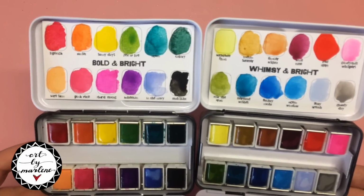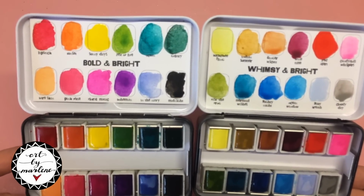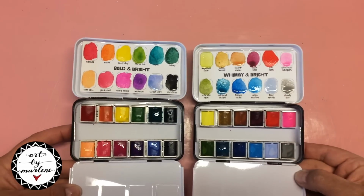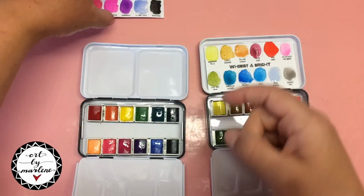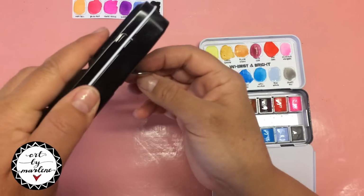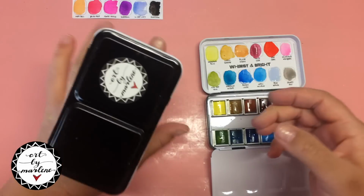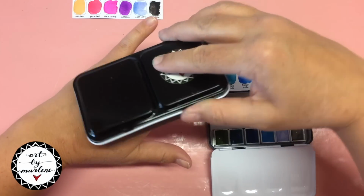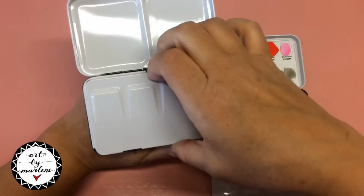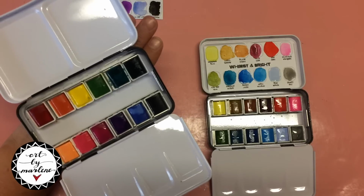Here you can get a very good impression of both the individual sets. On the left hand side the Bold and Bright, and on the right hand side the Whimsy and Bright. As I said before, this is a travel casing. The metal casing has a little metal loop at the bottom where you can put your finger through or your thumb, and that way when you're on your way and going to paint outside, you can hold it in your hand and move it about just the way you want.